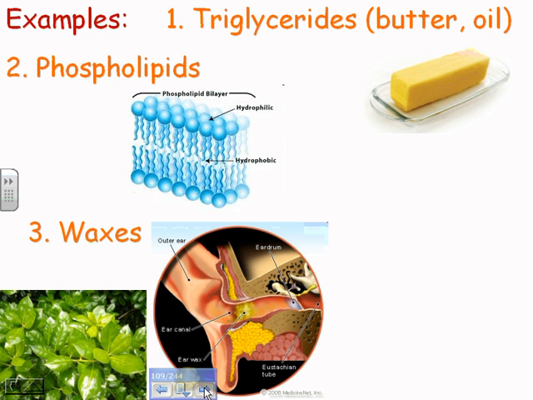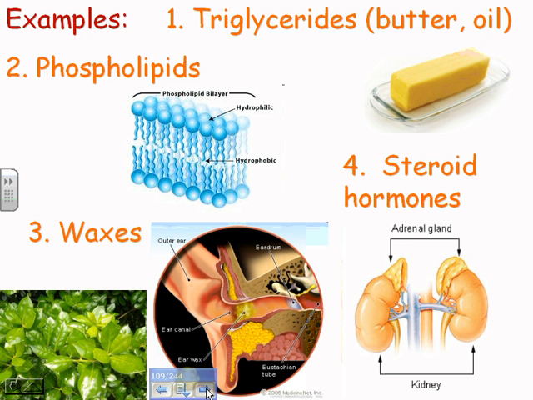Maybe to help water from staying in the ear. And then the last one are steroid hormones, and these are special because they're not made out of the same monomers as the others. They do have some fatty acids stuck onto them, but their base is this kind of funny looking ring structure. Their base is cholesterol, and so they have this ring structure that's not true of the others.